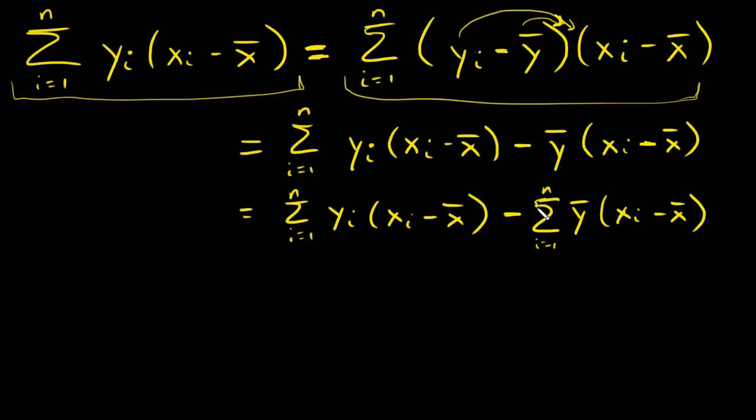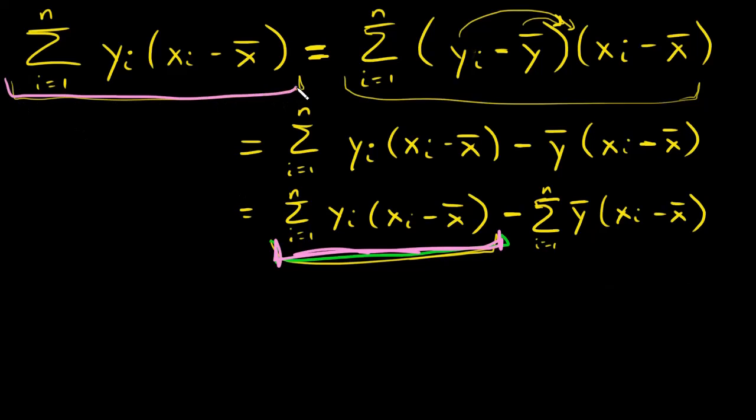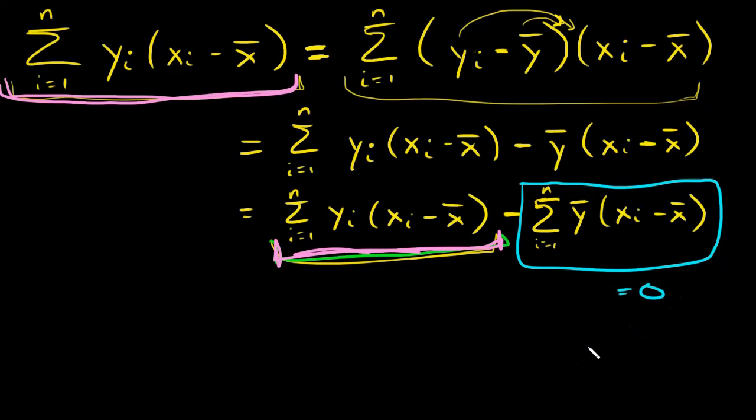If you notice right here, this piece is what I want to get to. Let me use pink. This is what this is. These guys are the same. So basically what I need to do is show that this piece here must be equal to 0. If I show that this piece is equal to 0, then this relationship will hold true. So let me go ahead and do that. I'm going to bring this over, so I don't have to keep writing this first piece over and over again. I basically need to show that this is 0, and then you'll believe me that this relationship is true, okay?